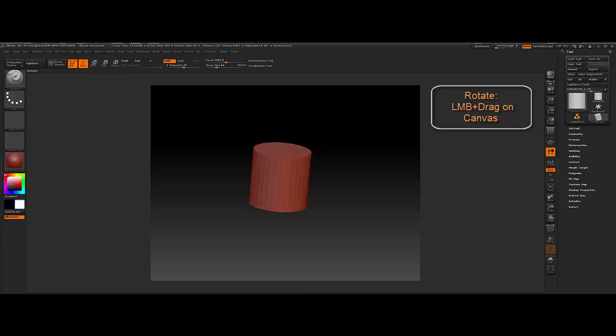That will rotate around your object. I can see that I can't interact with this object just yet. It's a 3D primitive at the moment, but we need to convert to a polymesh 3D. I'll show you that in a second. But yeah, left mouse button, click and drag on the canvas to rotate.